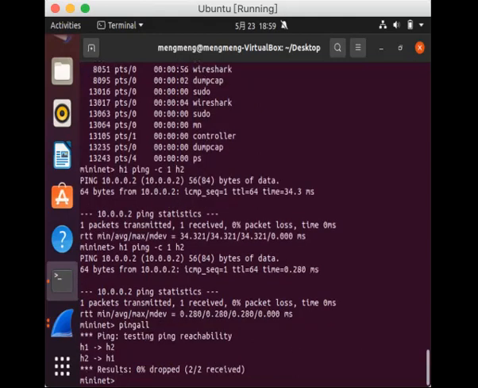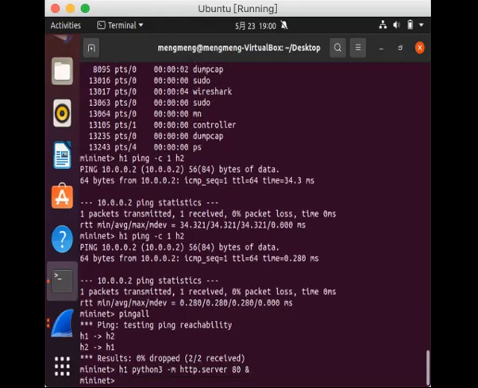So now we're going to run a simple web server and client here. We put h1 Python 3, and then h2.